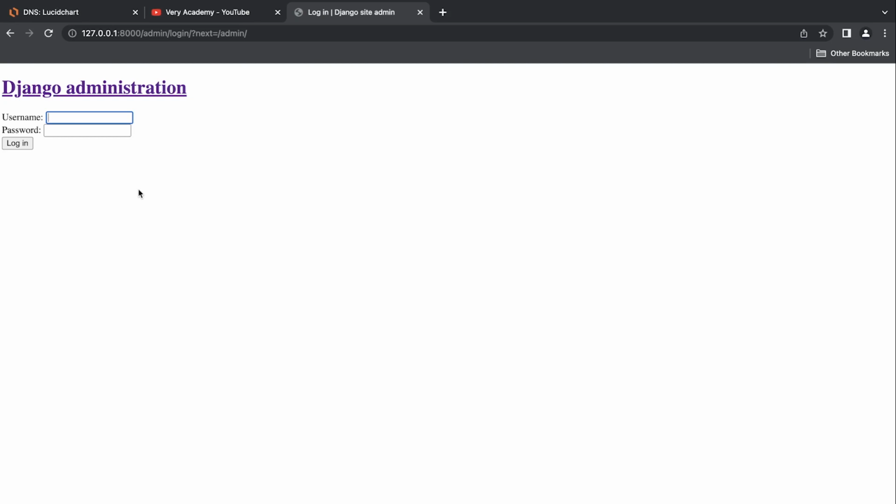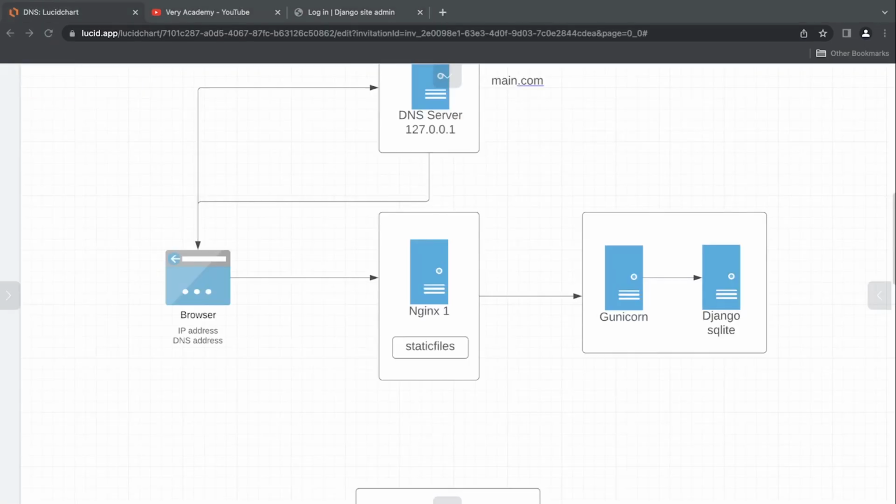But let's first of all focus on Nginx. The question you probably have at this point is, why do I need two servers? Why do I need Gunicorn and Nginx? I like to think of Gunicorn as an application server. It's providing, loosely speaking, a service of translating the requests that are coming from the browser into something that Django can actually work with, and vice versa. Django can't directly talk to the web server. It needs some sort of intermediate communication tool or service, and that's Gunicorn.